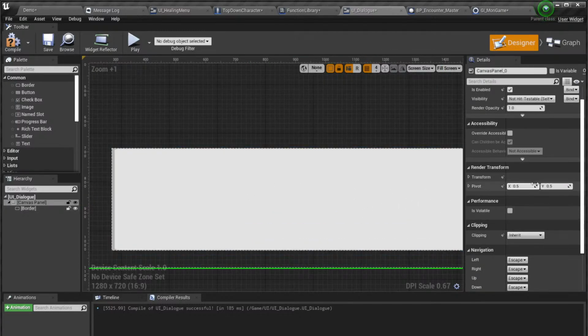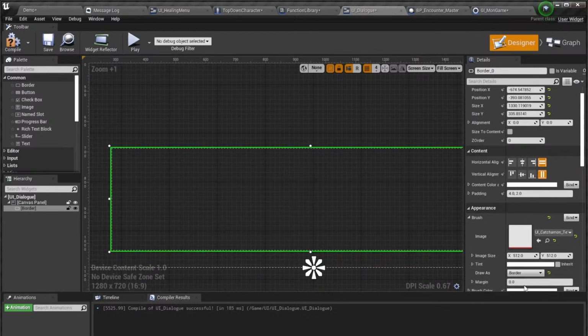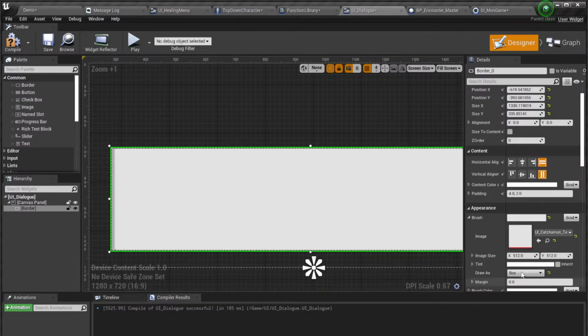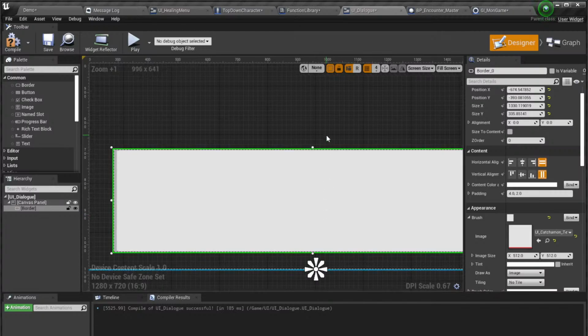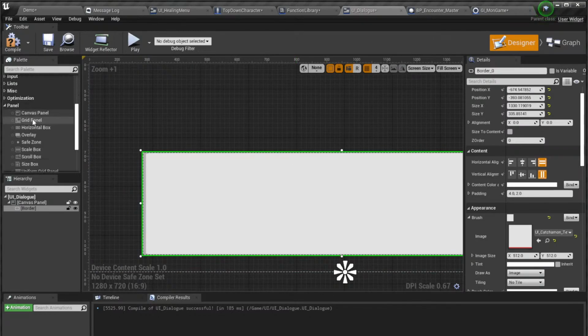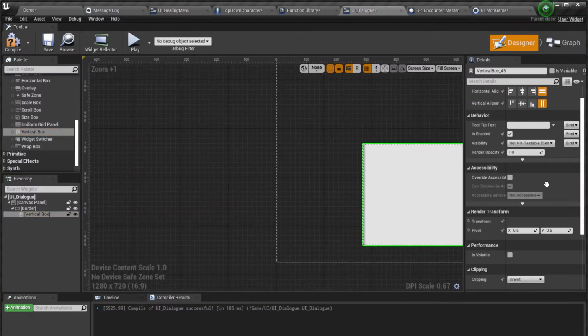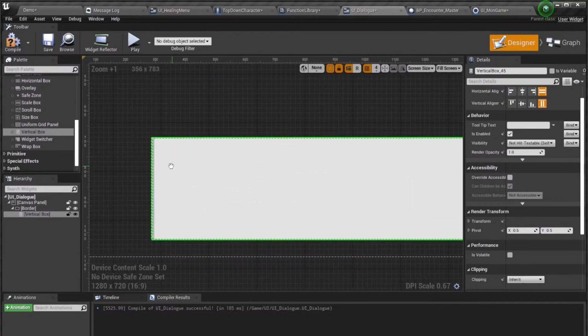Lovely stuff. What if we were to draw it as a border? Pretty sure we lose the inside. Yeah, there we go. So let's draw it as, what about box? Now, image is definitely the best for this. Sorted. Right, okay. So now we've got our text box ready. What I'm going to do in this is put a vertical box into the border, and then in our vertical box is where we'll put our various things.